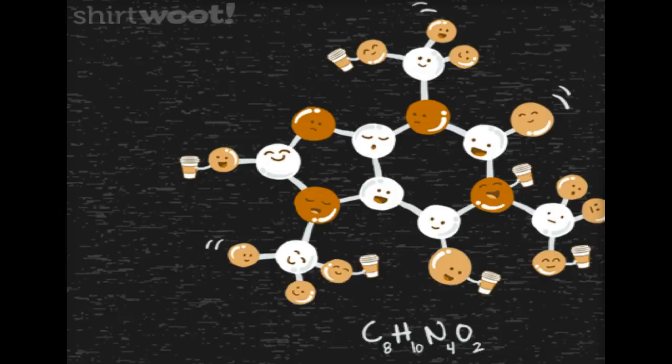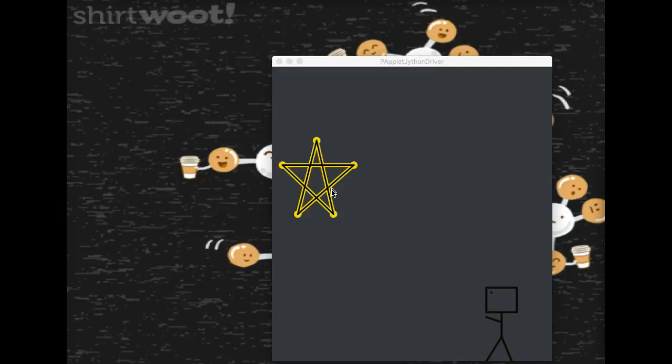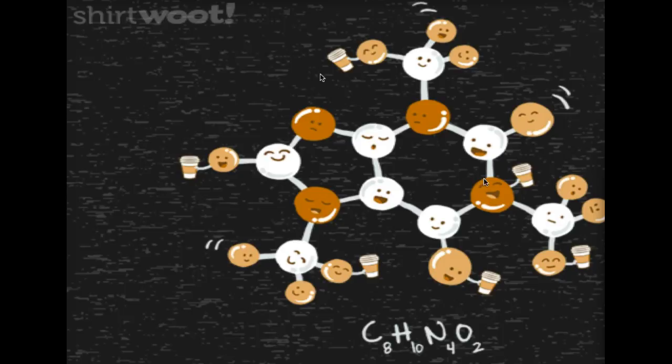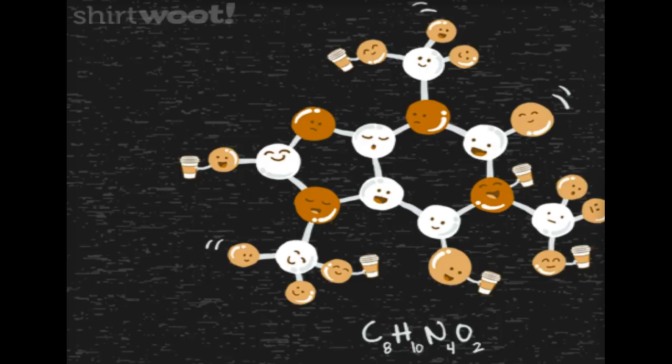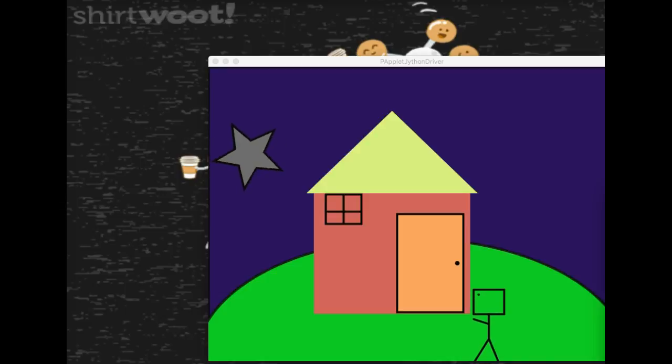We now have another student, and his particular program was originally conceptualized as a basic wireframe. His story was that this man was on a planet and he was looking out at a solar system, and he would see that solar system and be really excited about it. He then took his wireframe and added skinning to it so that he would have a house and a planet, but there was still the issue of this star right here not really looking like a solar system. So in his animation, he decided to animate the star. But in the process of doing that, he also animated the man jumping up and down.